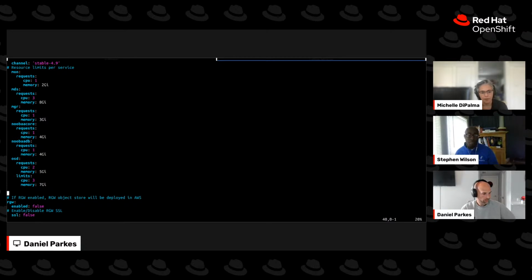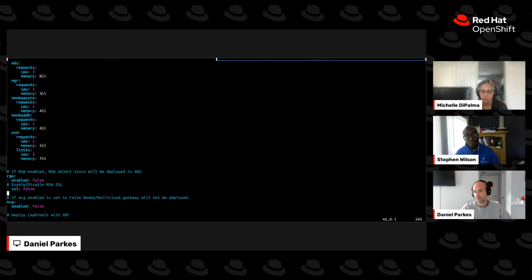And then also some of the components that you do not want to deploy, like he had enabled is true for some things, like he's showing here now for the RGW being enabled, as well as the multi-cloud gateway being enabled or not enabled. Those are things that you would change on the command line in your storage cluster CR that eventually gets deployed by the Helm template engine. And usually what that looks like at the end of the day is simply an oc apply.